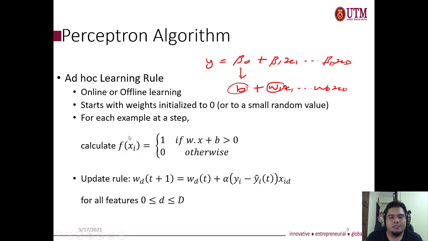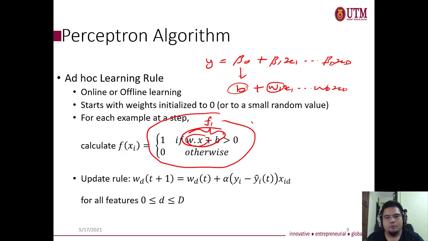But the thing that I really want to highlight over here is the perceptron algorithm. You realize that this is how the equation looks. You can see that this is your linear equation, because this one is a dot product. This is your linear equation, and this is actually your f1. If you remember, we talked about the f1, and then the whole thing over here is actually your f2.